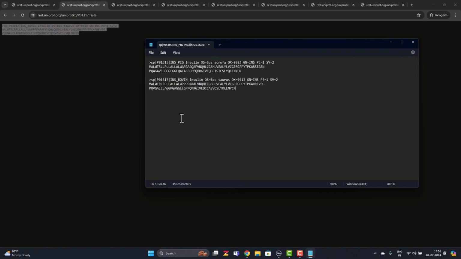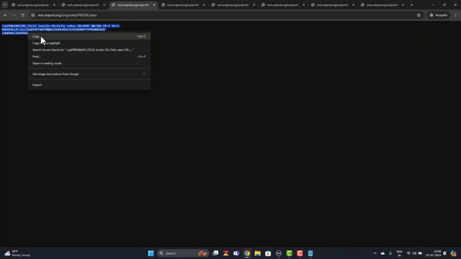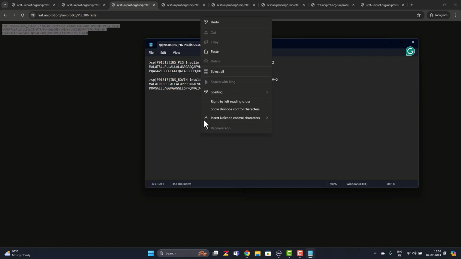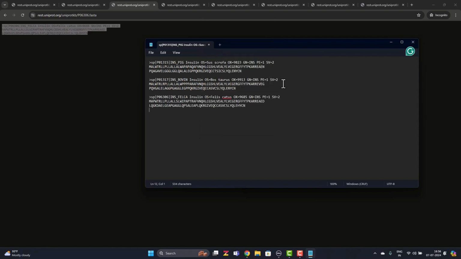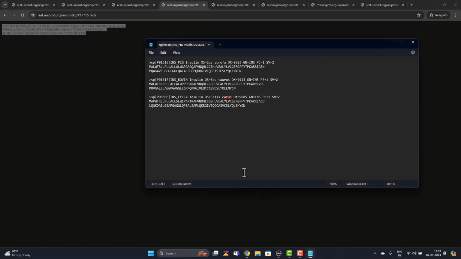This way we have to paste all the sequences we have downloaded. This is the third sequence we have downloaded. Copy this and paste it here. We'll do the same for the fourth sequence. Copy this and paste it here.